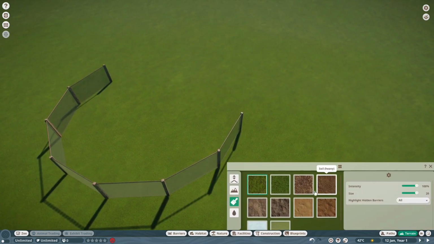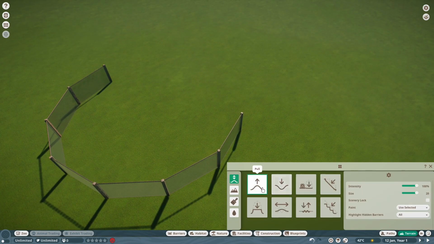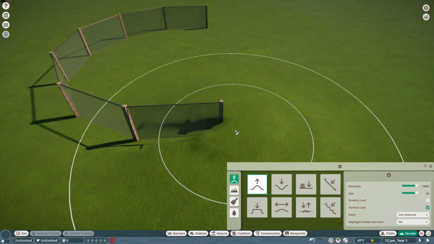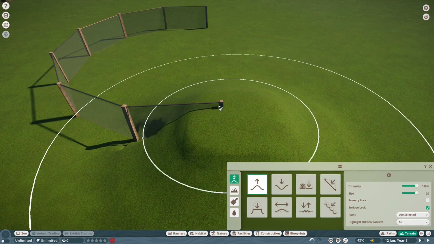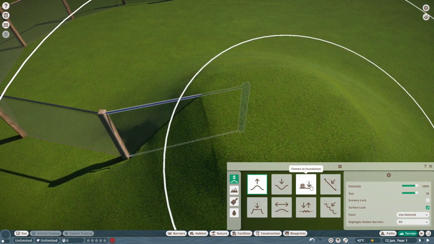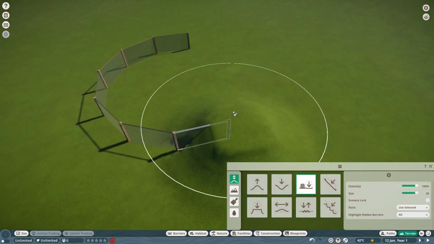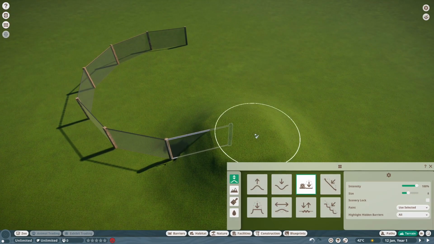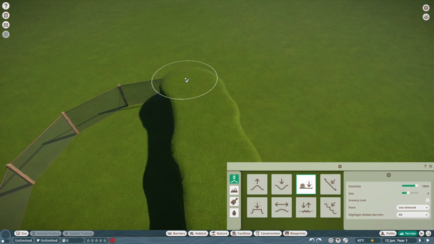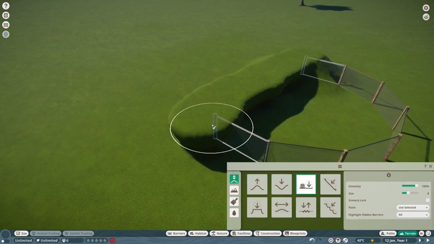So go into your terrain tool, and we want to bring your terrain up just above the glass. So let's slightly raise it until you see the top of that glass, the top of that pole there, just disappear like that. And then we're going to go on flatten terrain. We're going to reduce the size, and all we're going to do is move over all the way to the other post, like so.